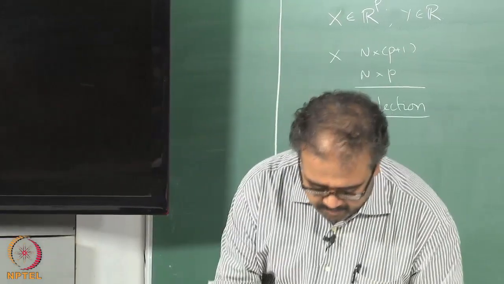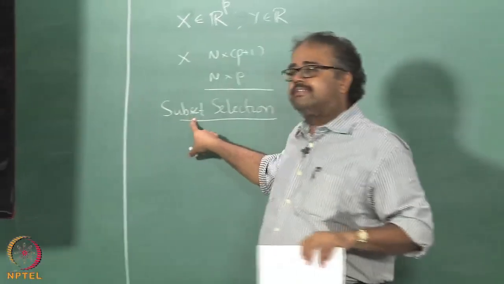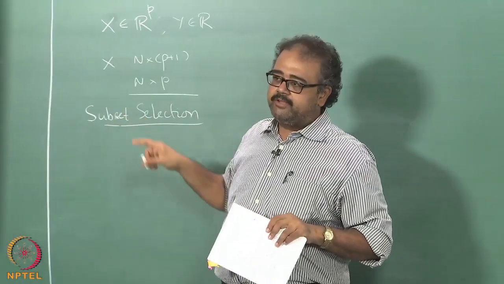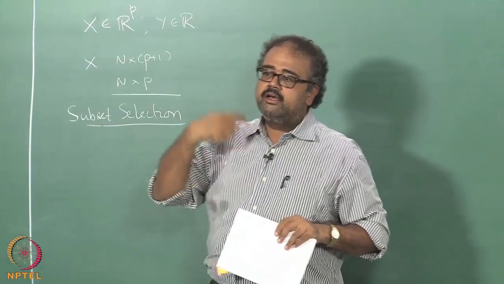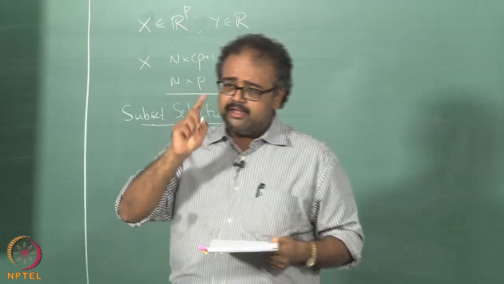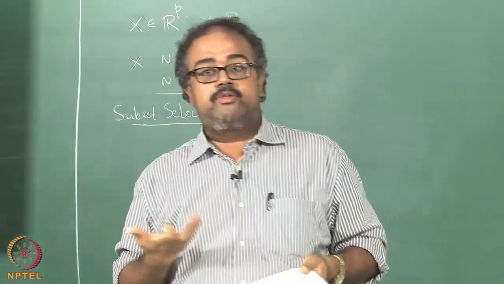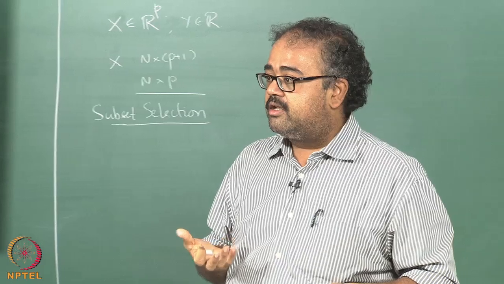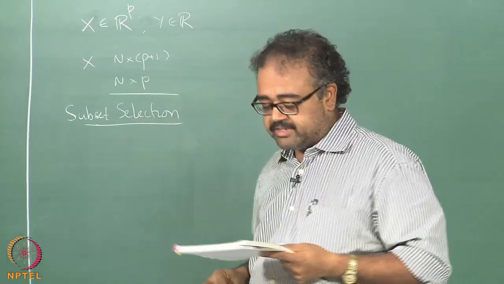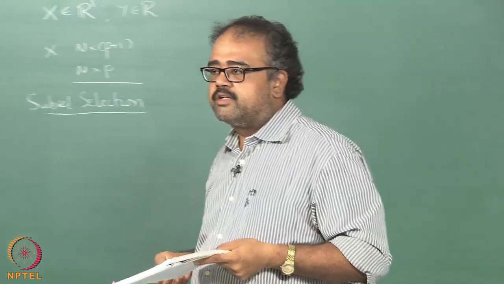So that is essentially what we are going to look at, and what I mean by subset selection here is that I am going to select a subset of the input variables to use for fitting the line. One thing is we can reduce the variance significantly, and therefore improve the prediction accuracy of the model. That is one of the reasons we would like to do subset selection. Is there any other reason you can think of for wanting to work with a smaller subset?